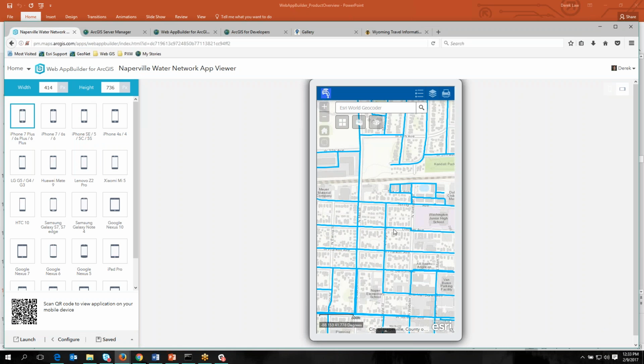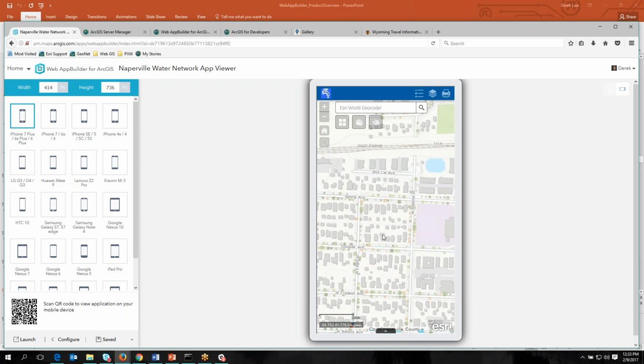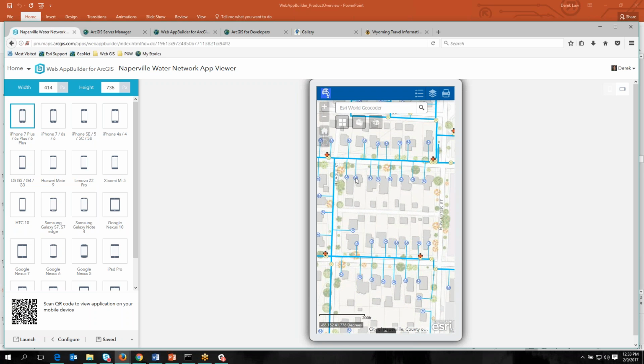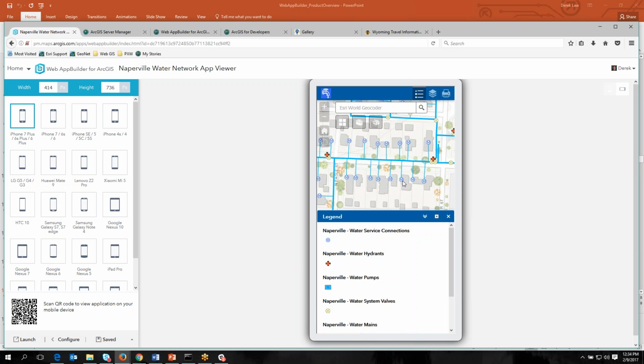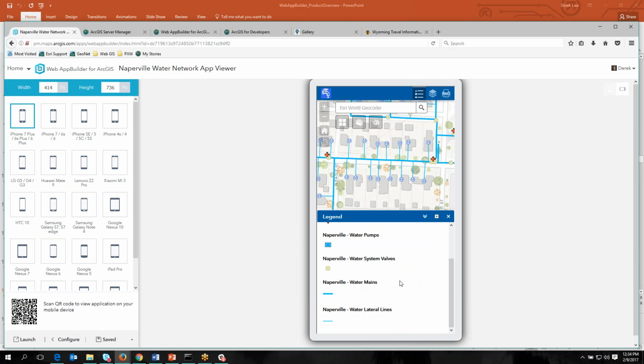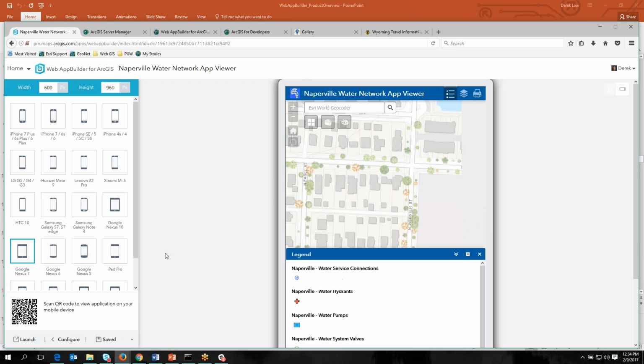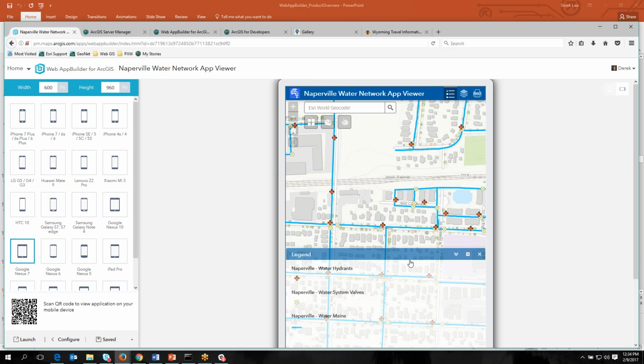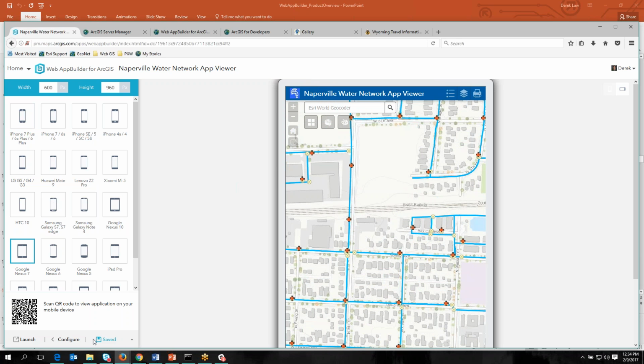And you can see, okay, so it's rendering now. And I can zoom in. It's pretty interactive, right? I can click on my features and get a pop-up, but right now it's kind of shrunk, right? I can also open up my widgets. So how would this widget look in the phone? Well, I click this button here and you can see. This is where people go, ooh, right? You don't have to tell your managers how long it took you to build this for the web, but you guys get the idea. Or how does it look on a Google Nexus 7? So it's pretty responsive. Yeah, that's very cool.